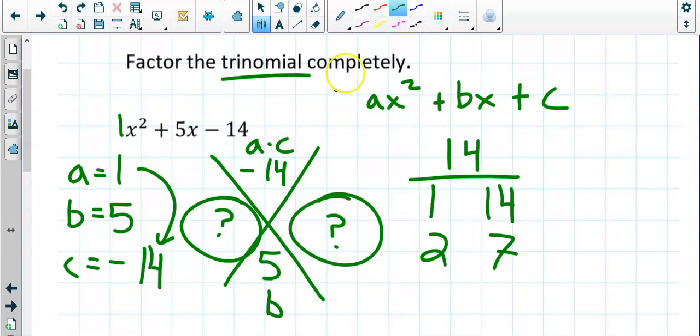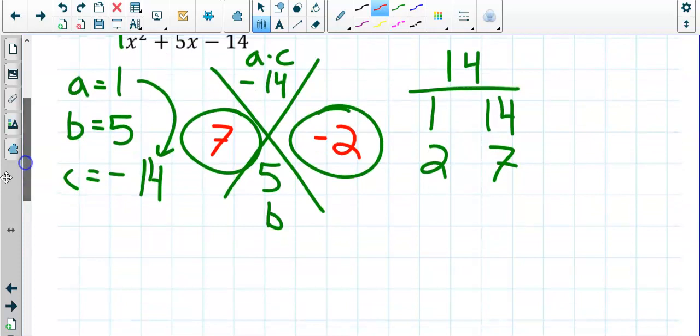So you have found the numbers now. 7 and a -2. Because 7 minus 2 is 5, right? Is 7 times a -2 a -14? See, it works. You found the game. And now all you do is grouping, because these two numbers replace the middle. So all you're doing is grouping now.